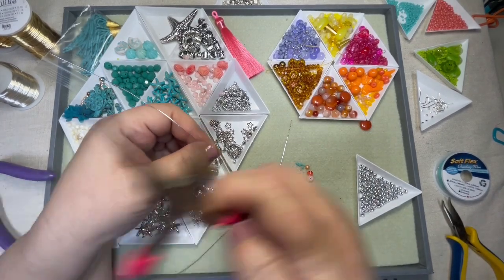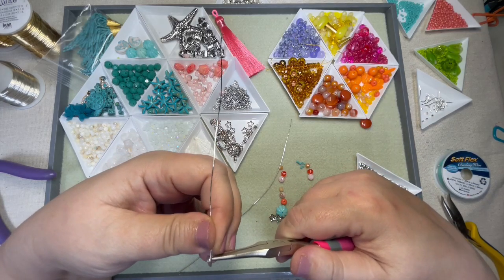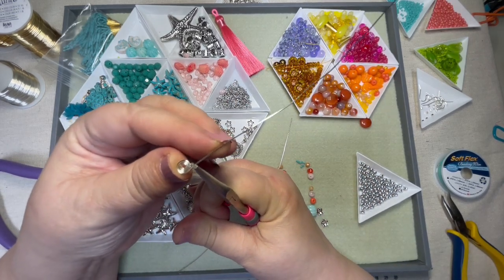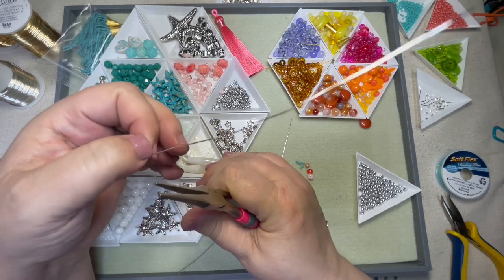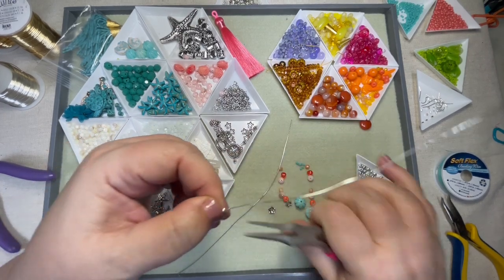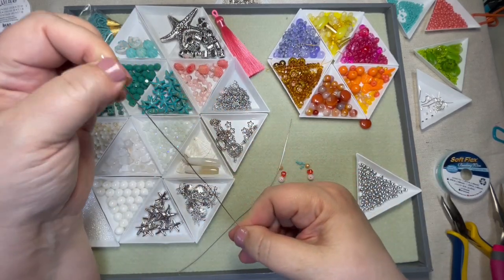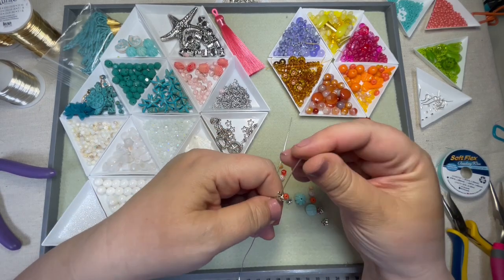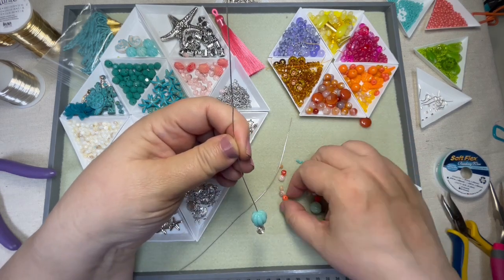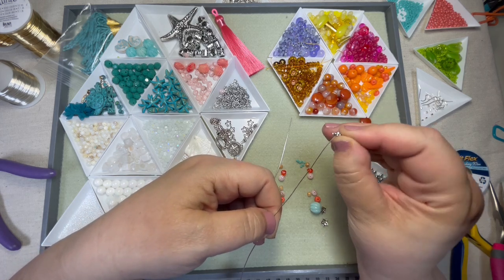And then I like to take my flat nose pliers and grab this little end like this, and then you're just going to push this. Oops. Uh-oh. I poked the camera. Okay. So now we have our little swirl. So we'll add our beads next. These are very cute. I like this color combination. It's very beachy. Definitely get the beach vibes from this color combo.